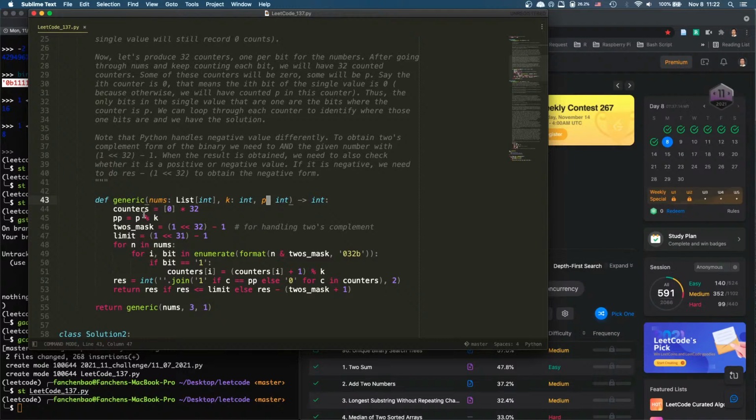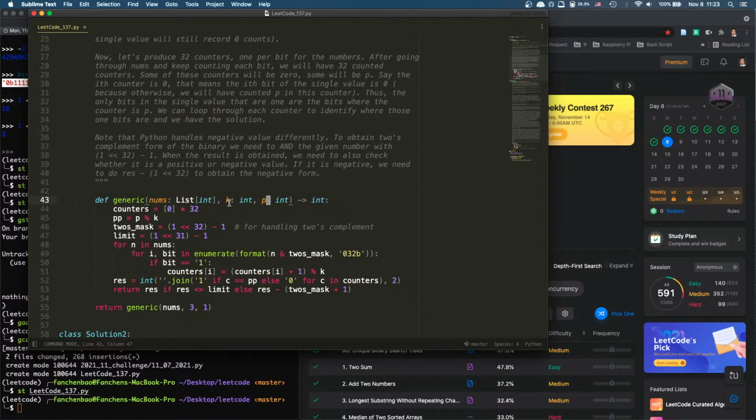It must be that for the p repeat value, which can also be represented by a 32-bit integer, all the 1 bits in the target number must be counted p times. Of course, we are assuming p is smaller than k, but it's also okay if p is larger than k.